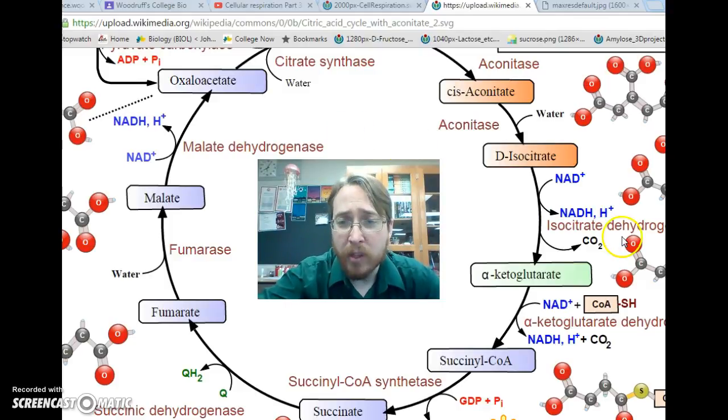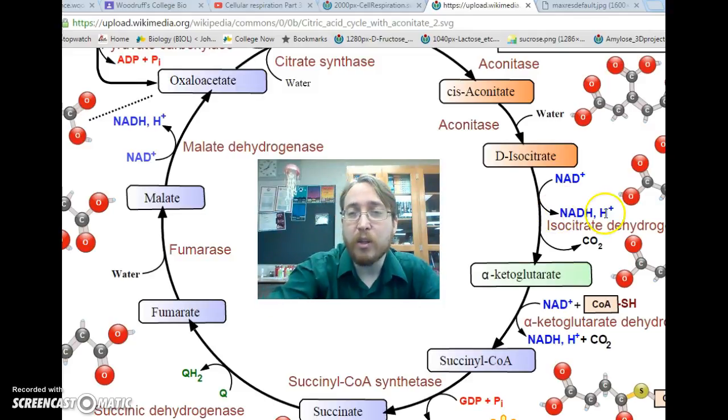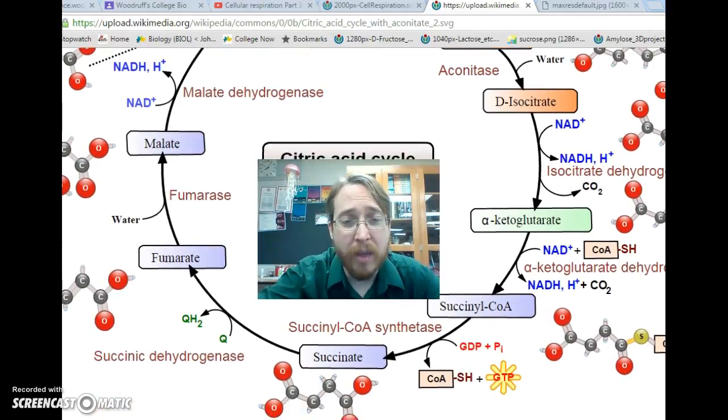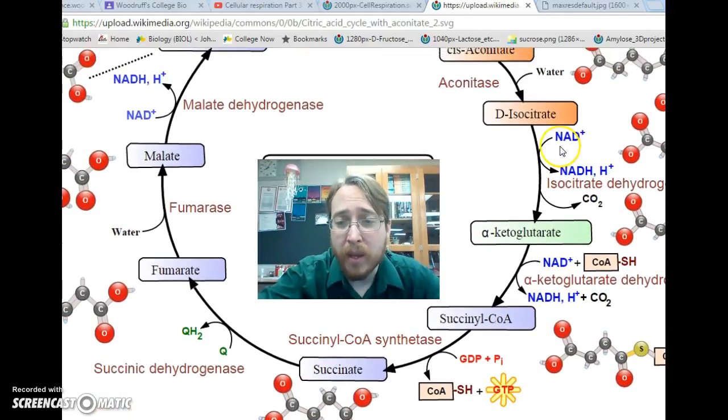We've made a few of these before. We made a little bit in glycolysis, and we made a little bit in the transition step. But NADH is an electron carrier, and electron carriers are really important. Arguably, all of the early steps of respiration are just to make electron carriers and to charge them with electrons. And that's what's going on here. We are making electron carriers. We keep looping around.